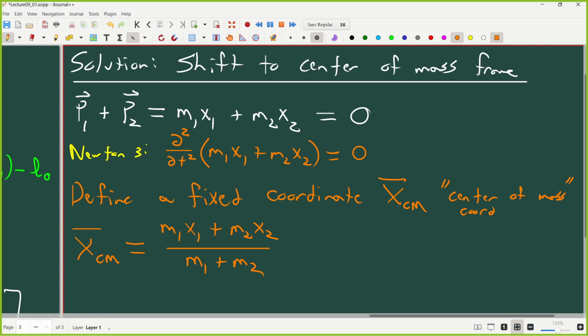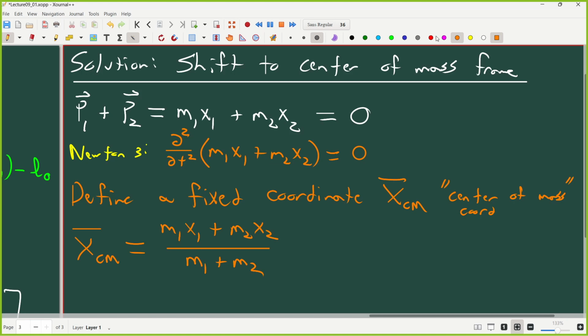So if I stretch the bond, that displacement of the bond I can represent as displacement of the atoms with respect to the center of mass. The center of mass is fixed. So if I know the distance between an atom and the center of mass and another atom and the center of mass, I know the distance between the two atoms. So I can relate both of the displacements with respect to the center of mass.